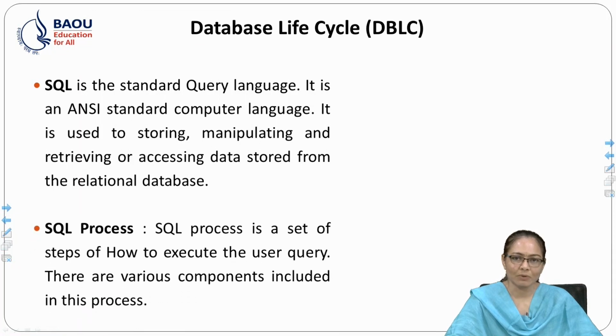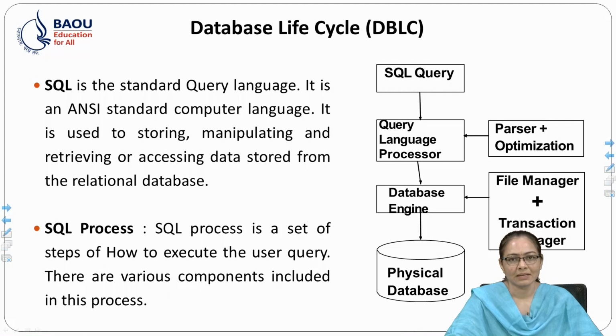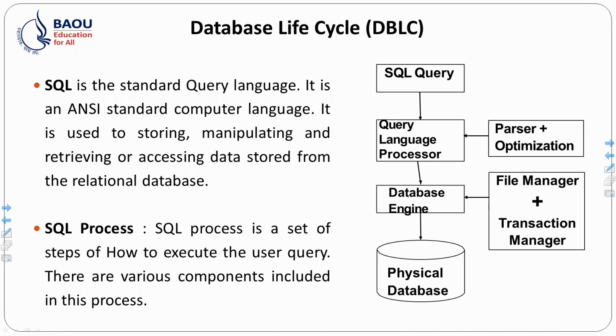Now, the SQL process. The SQL process is a set of steps showing how a user query is executed. There are various components included in this process. See in the figure. It shows that when the SQL query is fired, first the query language processor parses and optimizes that SQL query and passes the optimized version to the database engine.